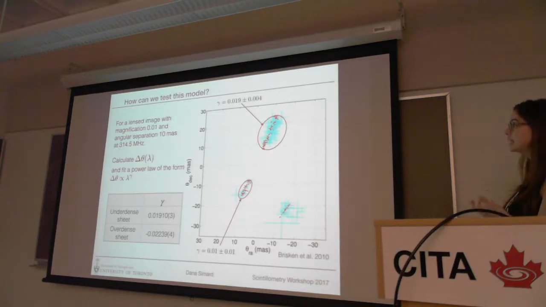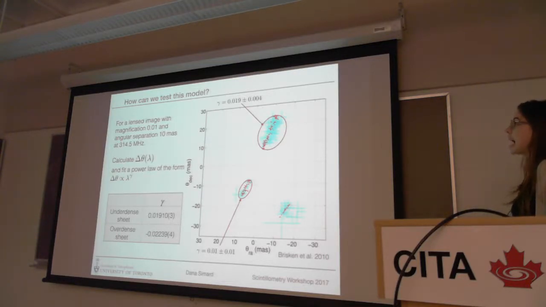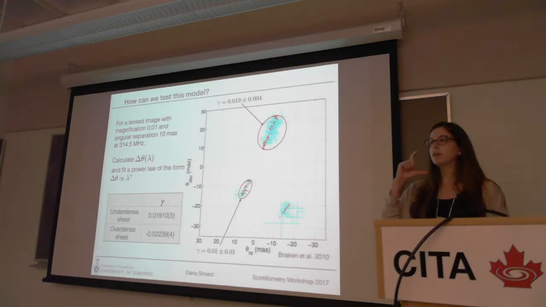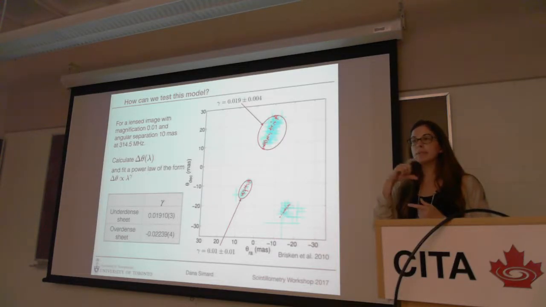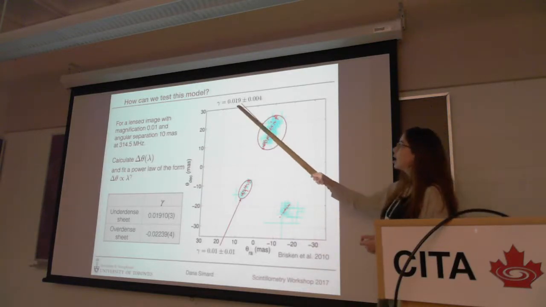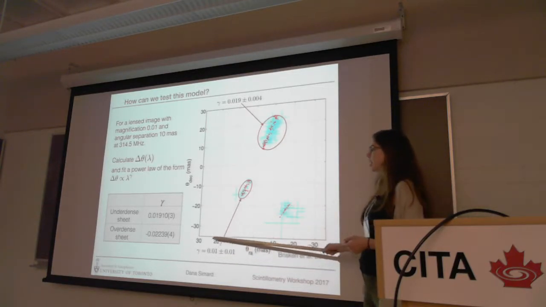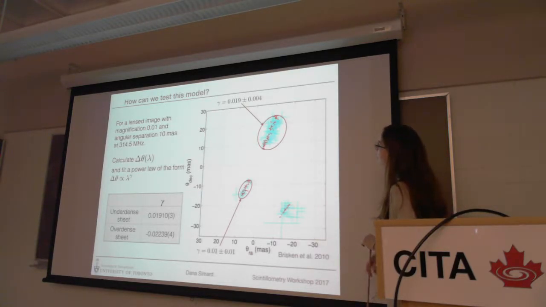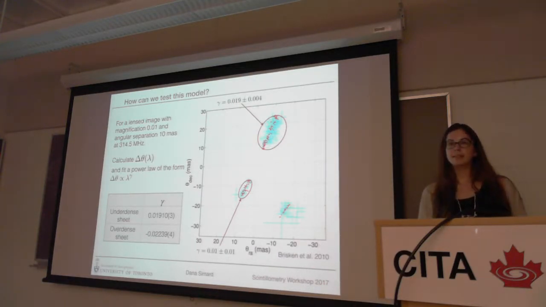We can also compare this to what has actually been measured in that original 2010 paper. So here they've reduced the errors by combining many images, so many arclets that they associate with each other, so that seem to be from the same part of the parabola. And they find for one arm of the parabola that they get a positive power law exponent. For the other arm, they don't measure anything that is positive or negative within errors. But they do get this small change in angular separation with wavelength.